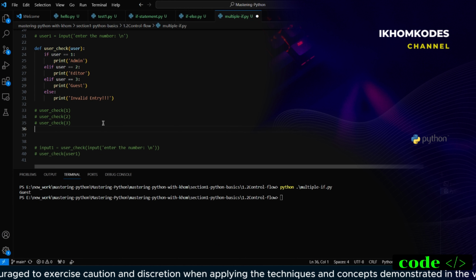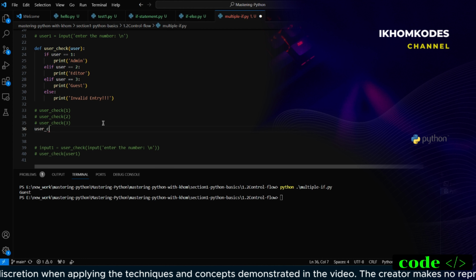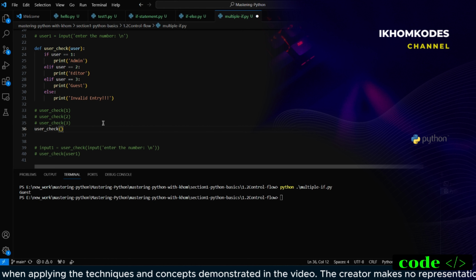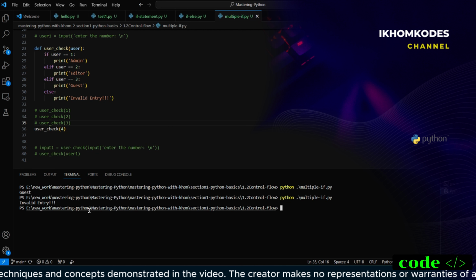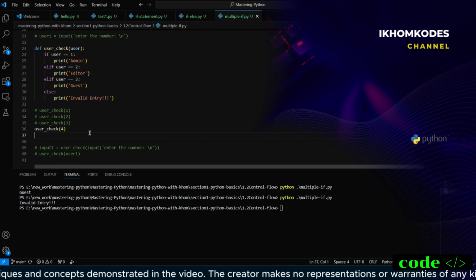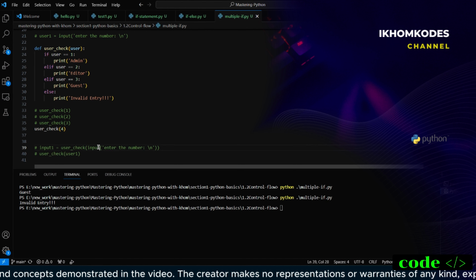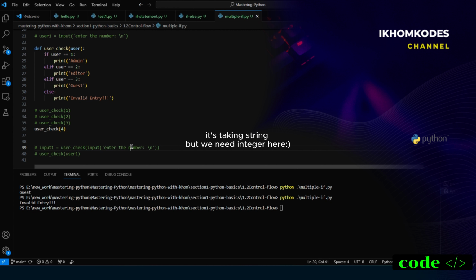But I have done in a play. I don't know where has I been. User check. User check, let's say 4 or 5, 4, then it must be invalid, right? Invalid number or something just like that, right? Invalid entry. This is how it works. Okay, you need to convert a input into string or no. I think it is taking integer, right? Integer. str.